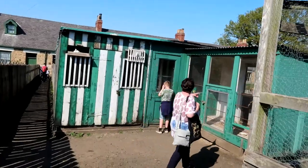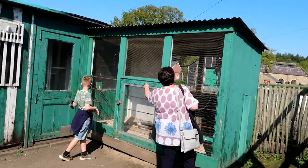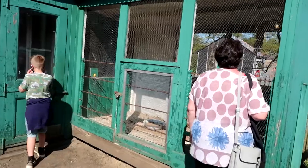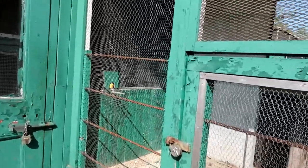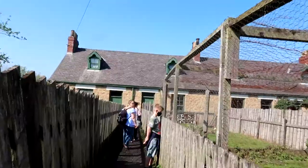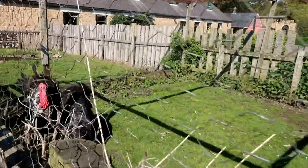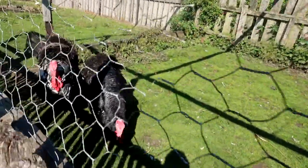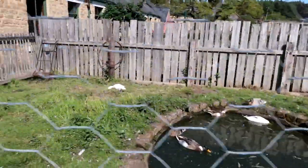They were all painted fancy like this, green and different colours. They used to paint them all sort of fancy, red and green and purple. My dad used to have them. Little canaries or something. Isn't it singing, Andrew? Oh, Charlie, you've got turkeys. Even got ducks in the yard, these ones. Lovely, aren't they?